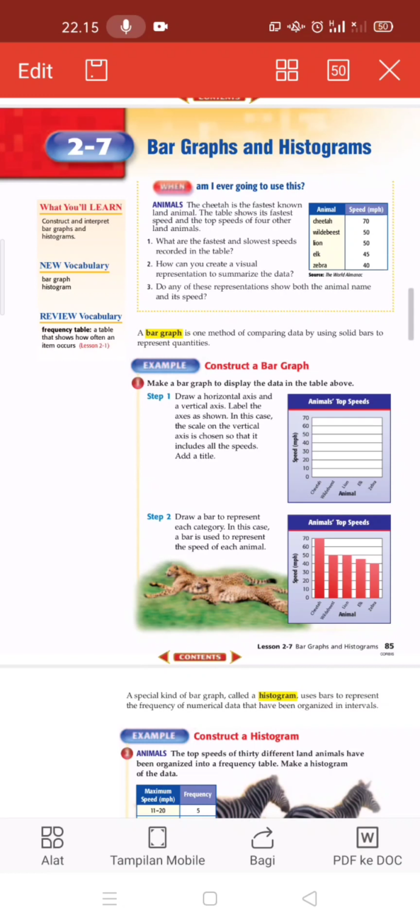Label the axes. In this case, the scale on the vertical axis is chosen so that it includes all the speeds. Step 2. Draw a bar to represent each category. In this case, a bar is used to represent the speed of each animal.